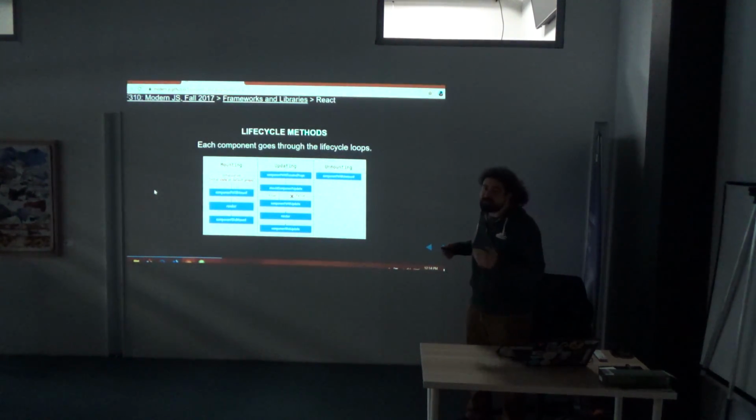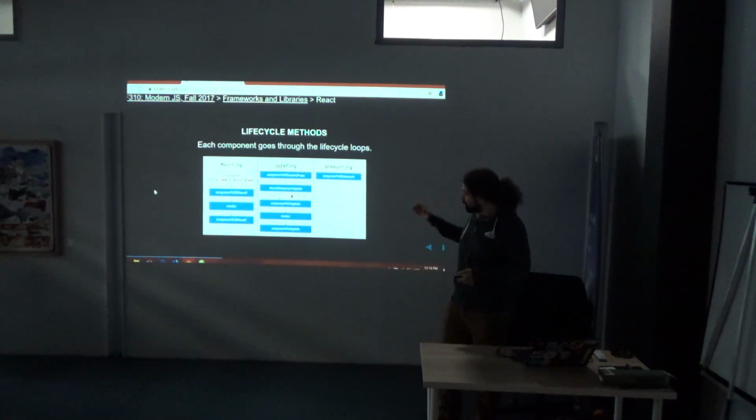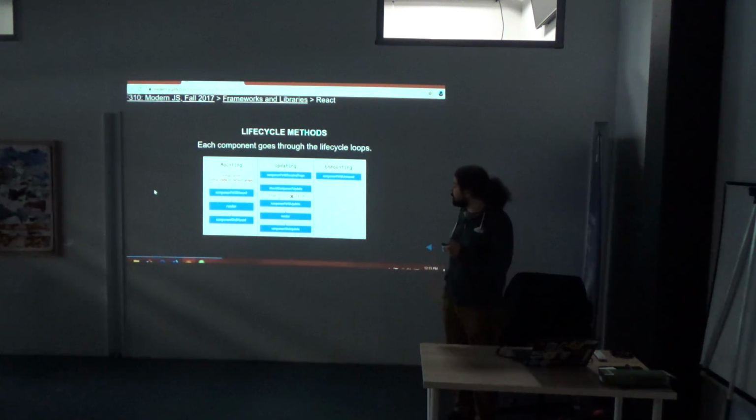Okay, so here, that's the component lifecycle. We'll go back to the previous presentation. So this is a representation of the component lifecycle in a diagram. Whenever we're doing something with a component, React takes care of that component's lifecycle. So we're declaring how the component should look and what the component should do in a reactive way, and then the library itself takes care of all the internals, and when it should re-render, does it have to re-render, and all that stuff. So here we have initialization at the beginning.